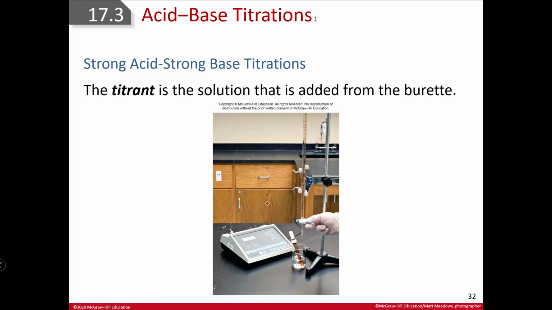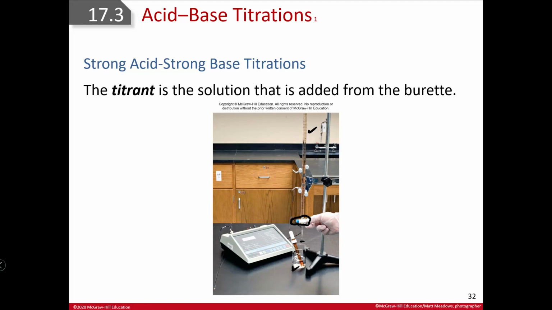So a couple of things to point out. Just look at the equipment here. I don't know if you're going to be using this equipment or not, but you will be using components of it. One of the components you're going to be using is the burette, and hopefully you get a good burette. I know some people are taking the lab online, and I've seen the burette, and I'm not very crazy about it, but this is a burette, and here's the stopcock, the valve that you use to control the solution that comes out the tip here.